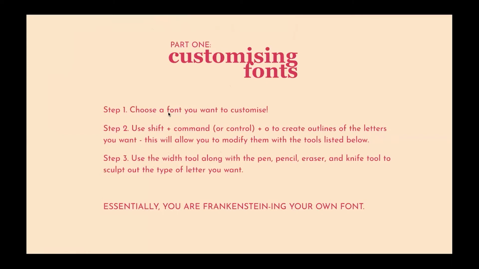You'll want to look at a font that you want to customize, and it can be any font. For this workshop, I've prepared two different fonts. One is a serif font and one is a sans serif font. And the main trick to customizing fonts is to create outlines of the letters. That means it's not just text, and instead you can move it around. Then you're basically going to be creating extra parts to the letter, or taking parts from other letters to merge with your current word.